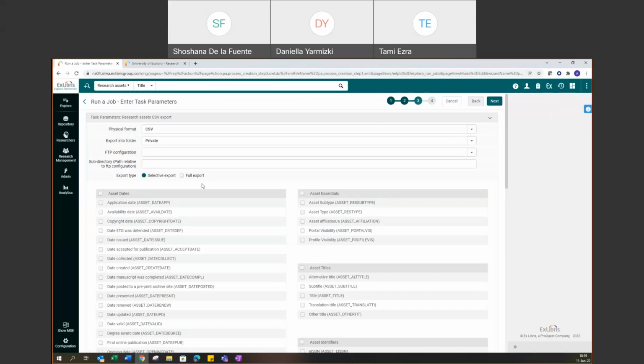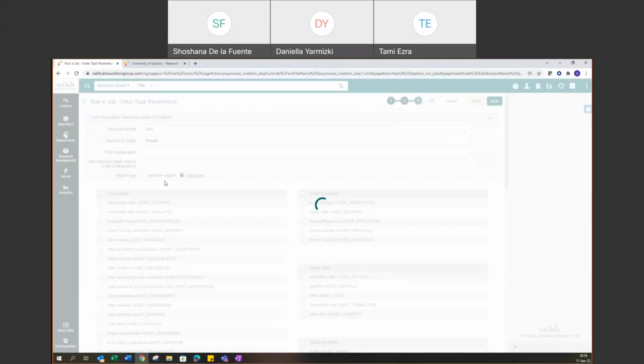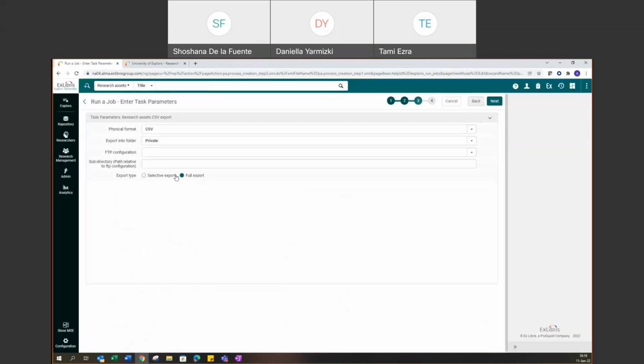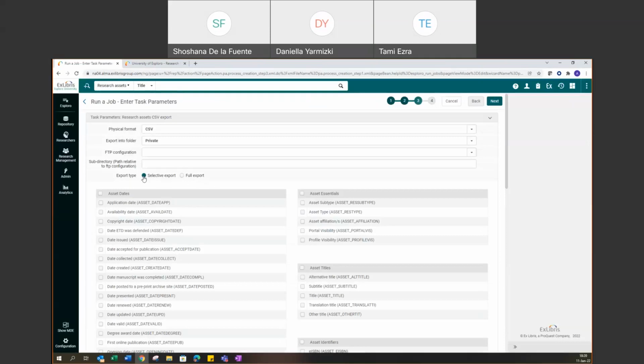Now you can just export a small number of fields that will give you enough information to make the changes. And you don't have to worry about other fields getting wiped out or changed when you don't want them to. So if you're still interested in the full export, then you can choose that and you'll get the whole long Excel. But we give you the option, this is new, for selective export.